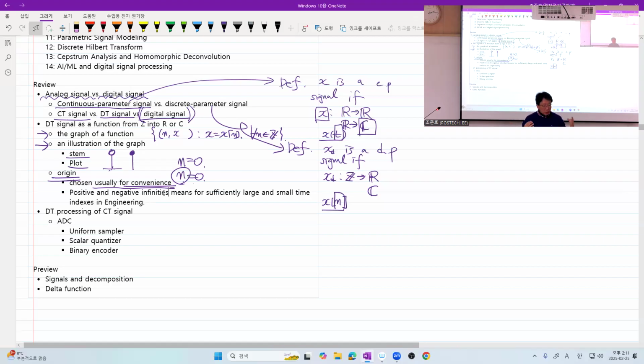In that case, we just need to handle that data as a finite size vector. So some people boldly say that we don't need to teach discrete time signal processing. We just need to teach vector signal processing. So we have a finite vector coming into the system and a finite length vector going out of the system. Then it seems that linear algebra is what we need. We may no longer need techniques related to handling discrete time or discrete parameter signals, which are sequences.